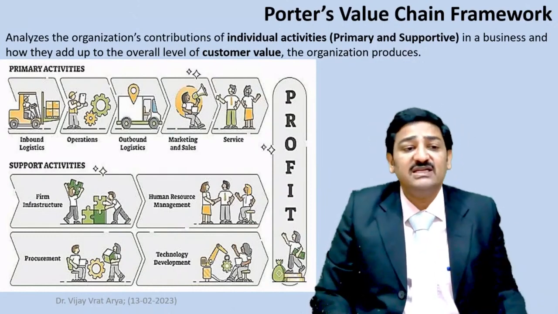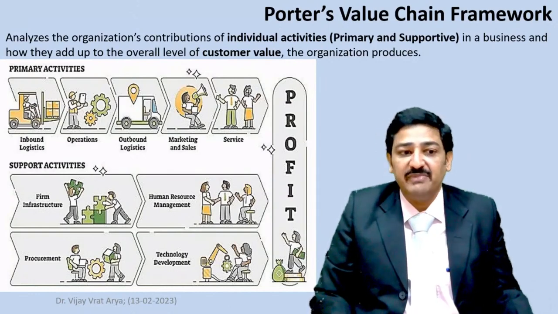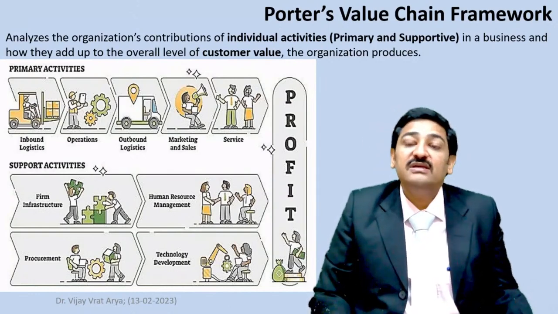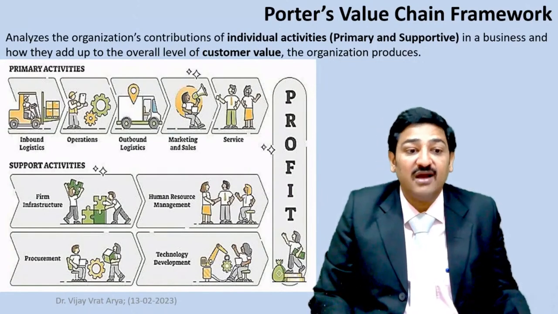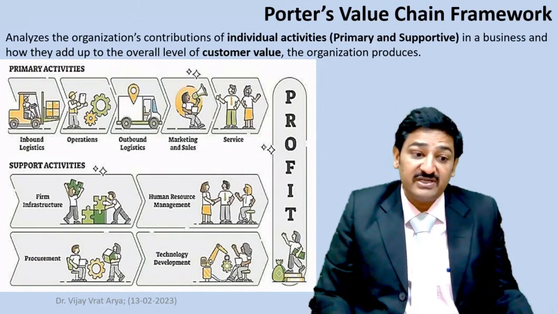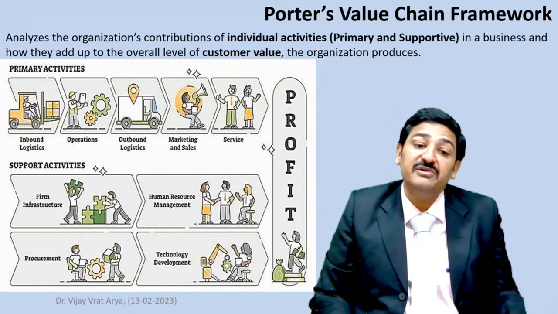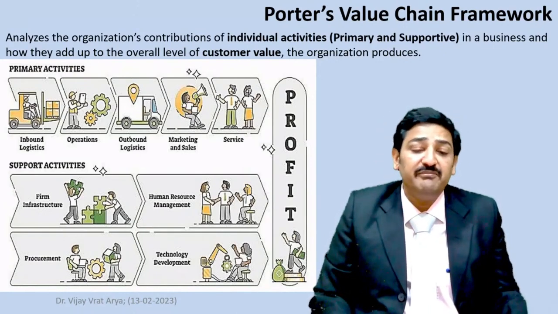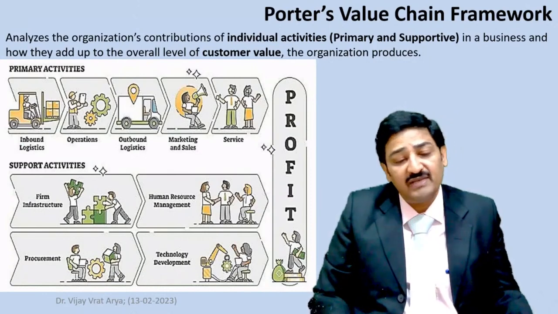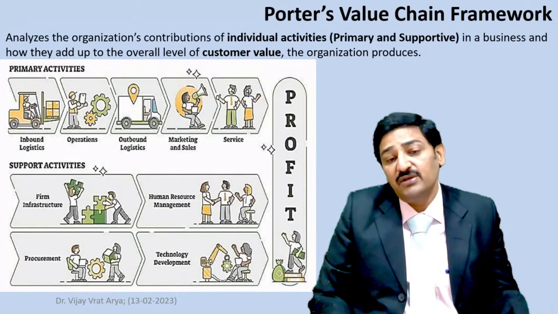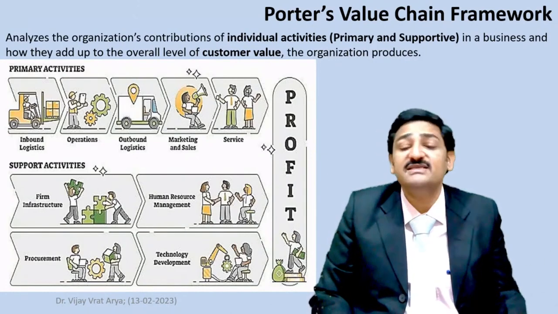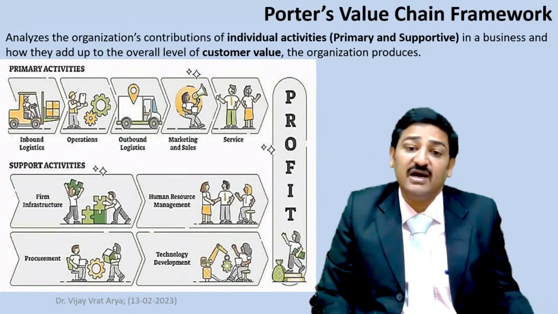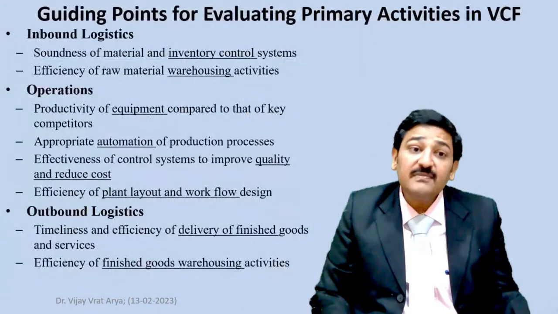And these primary activities, without the engagement or help of support activities, are incomplete. Therefore, the support activities within the value chain framework need to be considered to a higher extent as well, which include the firm infrastructure, the procurement mechanism, the human resource management of an organization, and research and development. Sometimes we refer to it as technological development. Ultimately, bringing these together, as a sequence of activities or correlated activities, brings a position of higher profit margins for the firm.